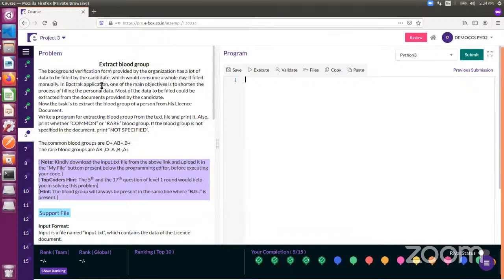Extract blood group. Write a program to extract blood group from the text file and print it. Also print whether it is a common or rare blood group. If the blood group is not specified in the document, print not specified. Common blood group, rare blood group.